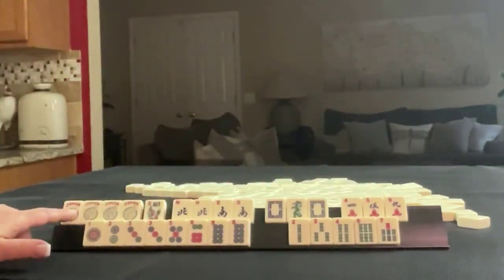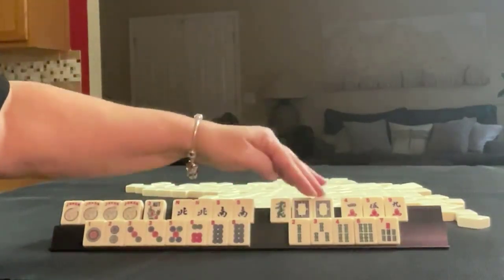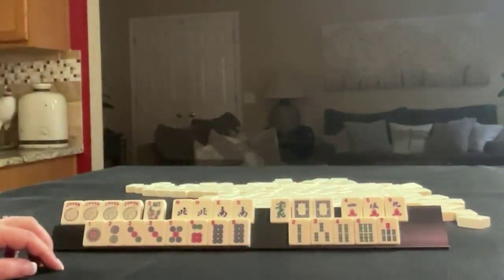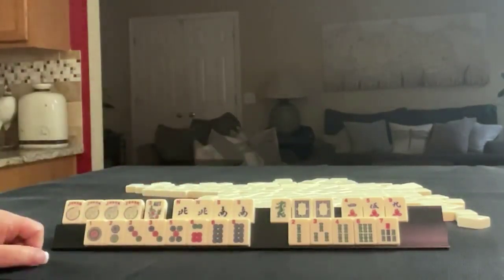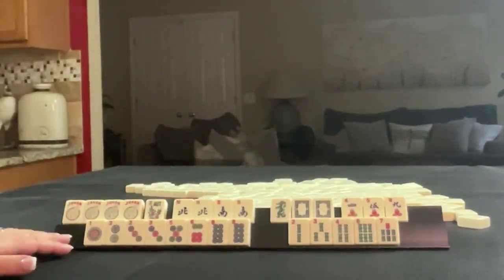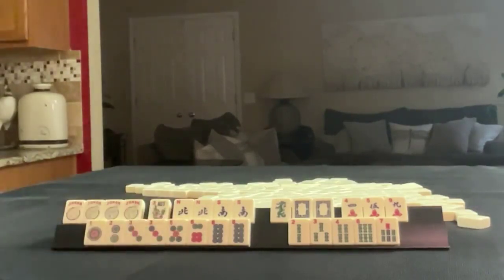We have four jokers, a flower, north and south pairs, green and white dragon, pair white. In cracks, we have 4, 5, 9. In dots, we have 1, 2, 3, 5, 6, 8, pair 3, pair 8. In bams, we have 2, 3, 4, 6, 7, singles. If these were your tiles, what would you focus on and what would be your first discards?